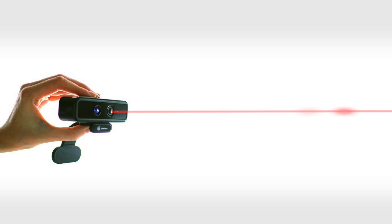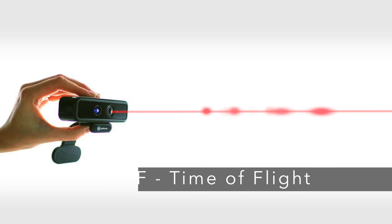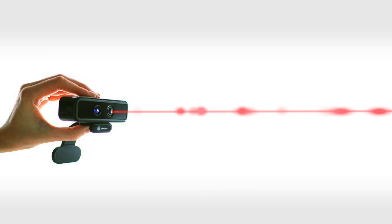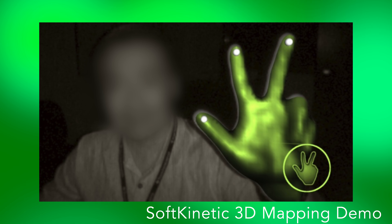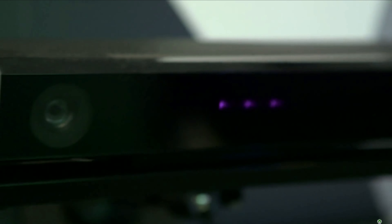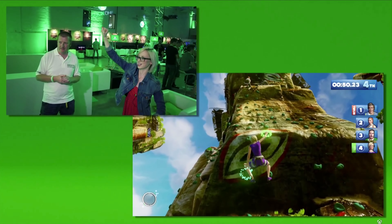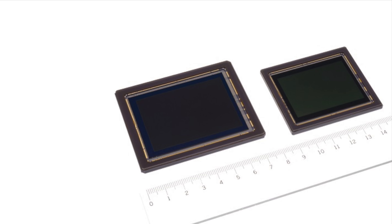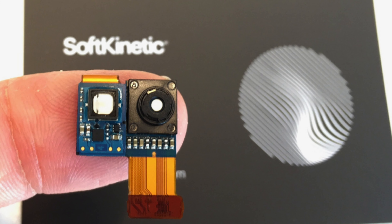Sony's technology does this through the use of a TOF, or time of flight system, that utilizes laser pulses to map 3D space by measuring the amount of time each pulse takes to return to the sensor. This is similar to LiDAR systems that use lasers to detect speed in 2D space, while being able to detect further distances than the dot projector currently used on the iPhone's Face ID system. TOF technology is not new by any means, having famously been used in Microsoft's Kinect active gaming accessory for their Xbox gaming console. The feat that Sony and Soft Kinetic have achieved here, however, is to shrink this technology into the smallest package yet, which just so happens to match that of a smartphone camera system.